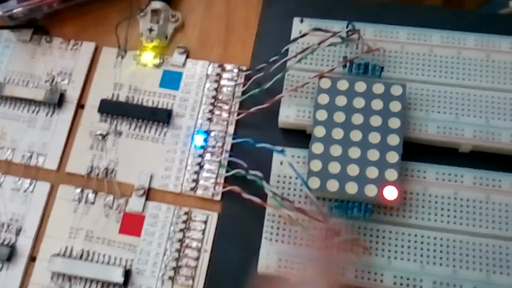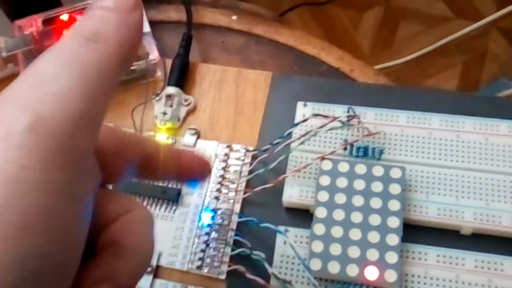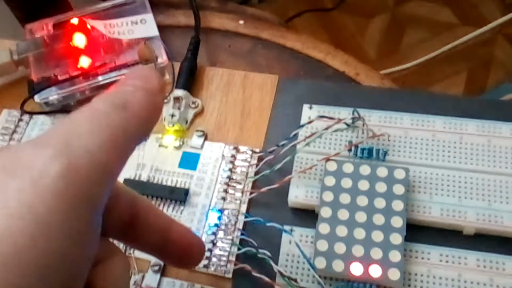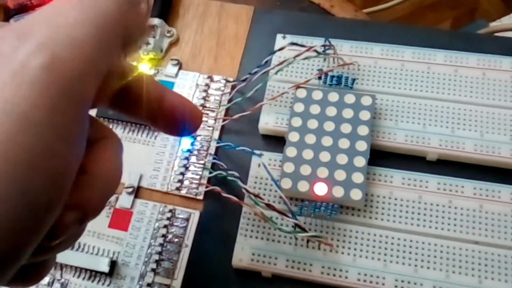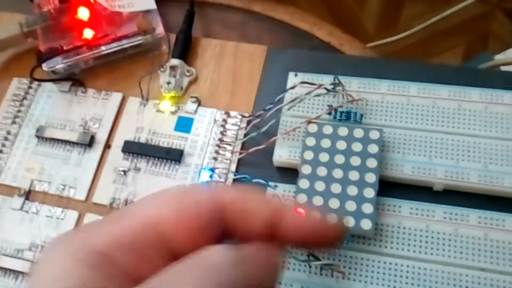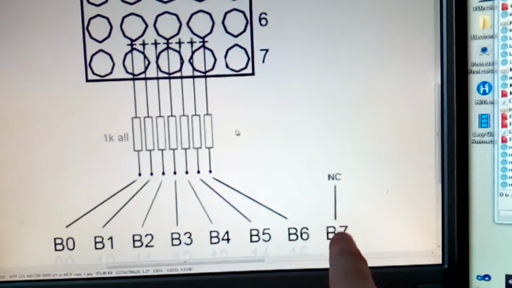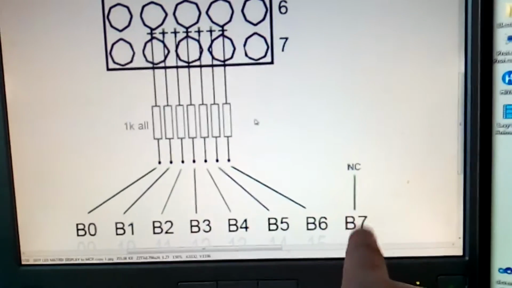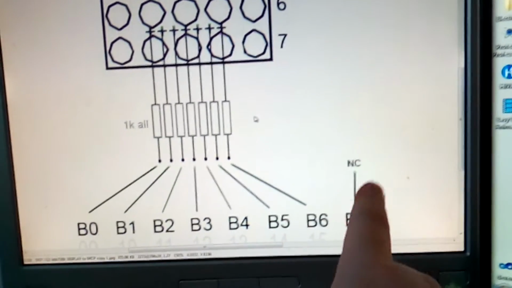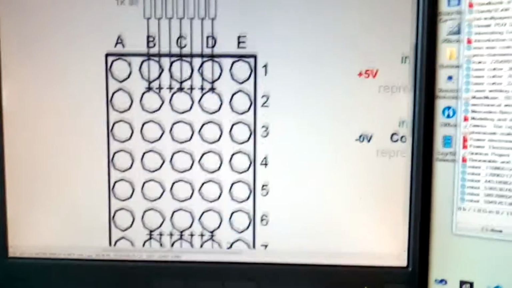So yes, here is another very small, insignificant detail, but I will tell it anyway. Here are 8 pads, and here are other 8 pads. This has 7 pins on one side and another 7 on the other side, and the last pin of those 8 is not used, as I'm showing here as well. Actually, I put it in the board there, the 8th pin here, not connected, NC, it means not connected. I put it on the board as not connected because I had twisted wires, and I also soldered it in any case. So it's a bit funky, you know, but yeah, it's a very weird board.